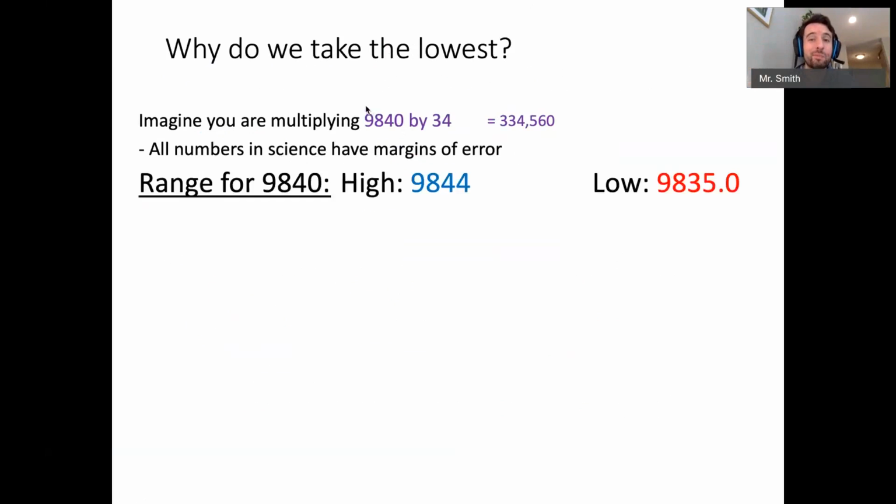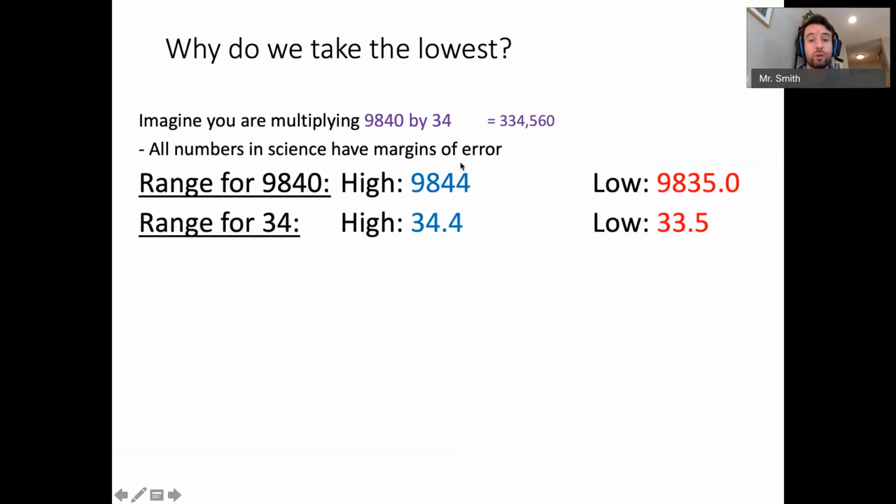What I'm saying then is that this number could be as high as 9,844, right? This would still round down. Currently these numbers are both in more than three sig figs, but if we changed it to just three sig figs, we would get 9,840 in both of these cases. And this is about as low as you can go. If you go any lower, then it rounds down to 9,830, for example.